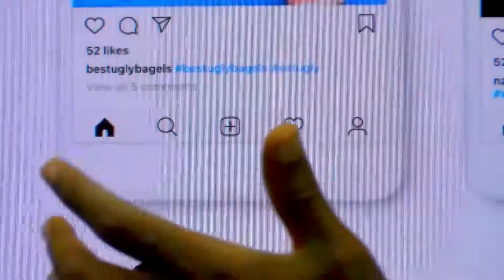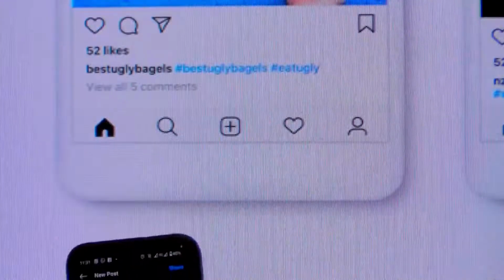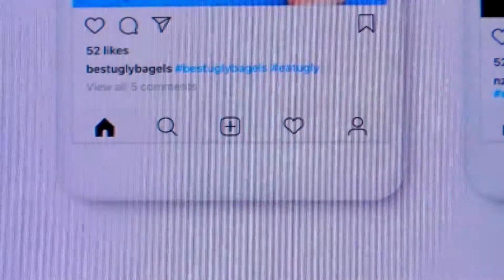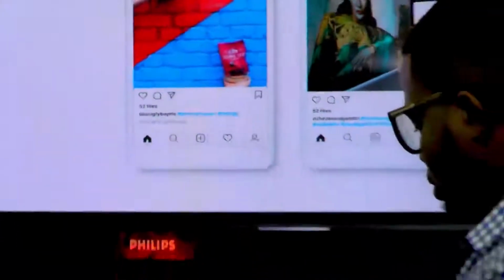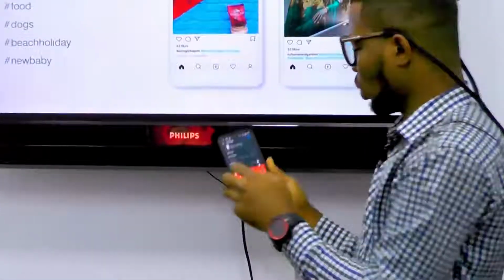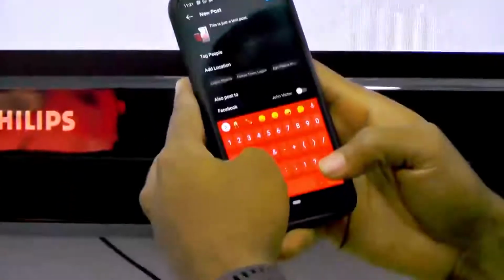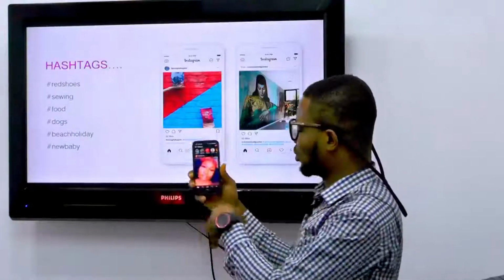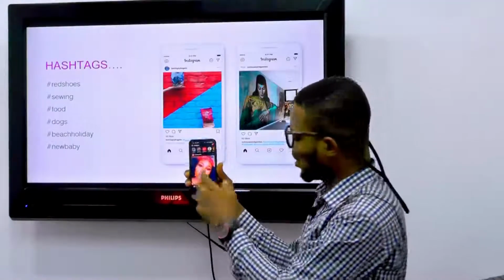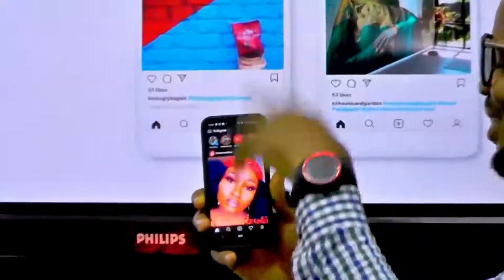Remember we said you can tell a story with your caption, you can list your product with your caption, and different things. Then you can also put your hashtags on your caption. So let me just say this is just a test post. Okay, so once you're done typing your captions, you want to put a hashtag, say hashtag. This is what Instagram opens up on your page. So sorry, that's my phone for you. So when you click on it, this is what other people have posted on Instagram.